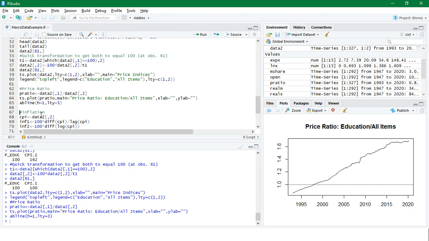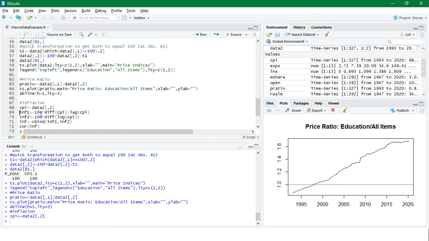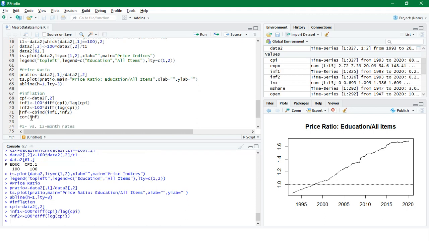of looking at it. Now I'm going to go back to regular CPI, and I'm just going to call it CPI. I'm going to make two different inflation rates. One is standard percentage change, x2 minus x1 over x1. Here I'm using differences and lags. The other way of doing it is in log changes. So I take the log and then the difference in the log all in one command. And then I make one little data frame called inflation.